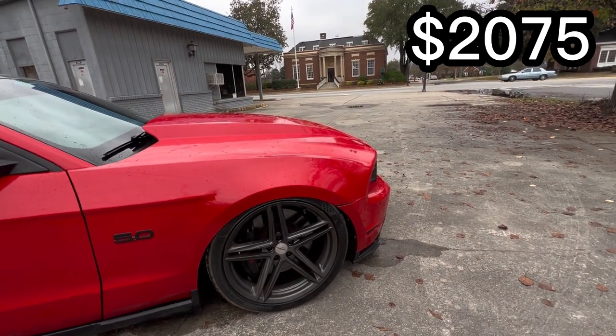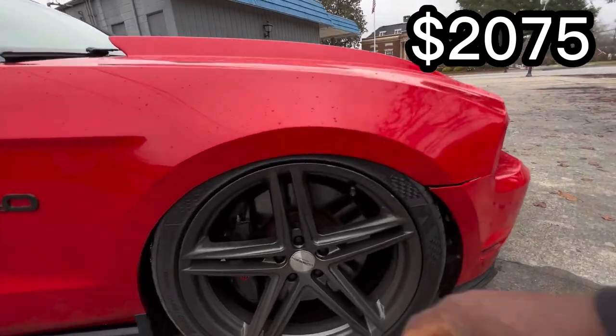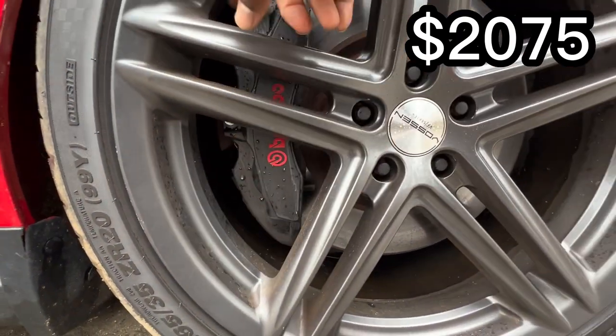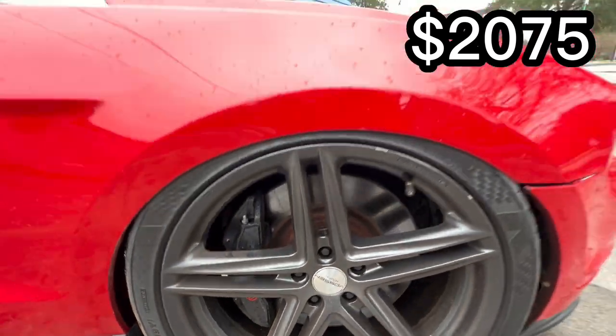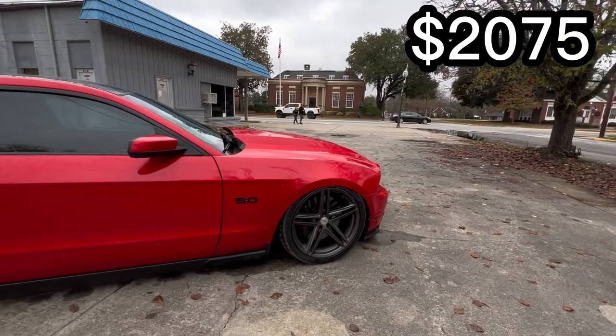The duty kit, you have to do the rotors, the brakes, and you have to buy these pins. You have to buy this kit, the pins and the little kit in the middle. So yeah, that's something for the front that you can do to get some more stopping power.